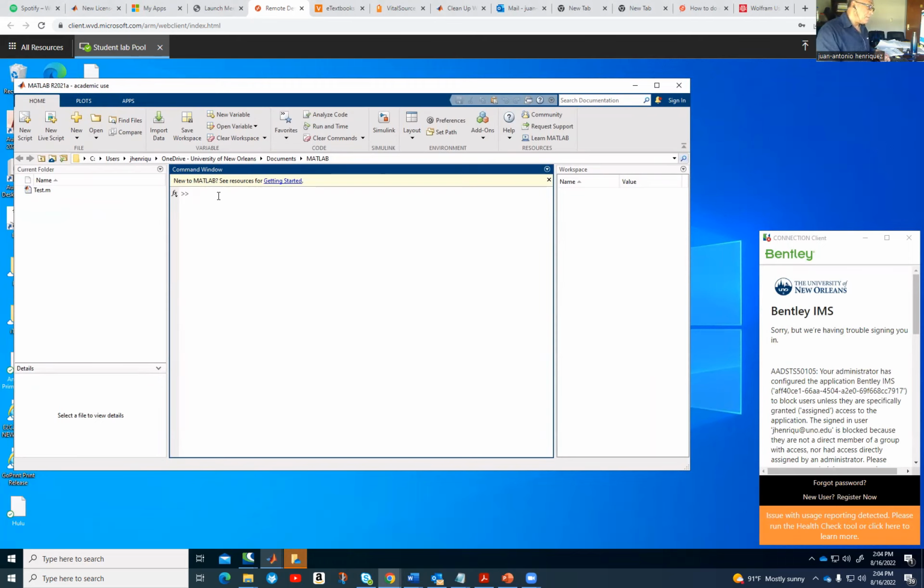Also, like I said before, the help is very useful, especially at the beginning, because if you click here, it's going to bring you to a website where you can search all kinds of information about how to use Matlab.